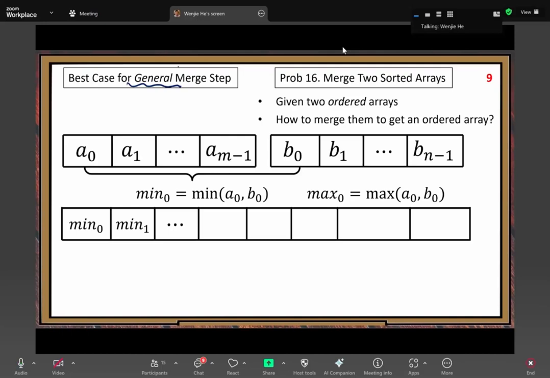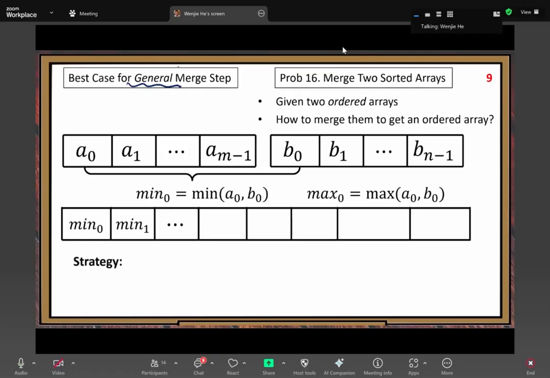So what's that case? Under what special situation, you need to imagine that special situation, can you save the maximum number of comparisons? You can save several comparisons, but you want to maximize your saving. That's for the best case.